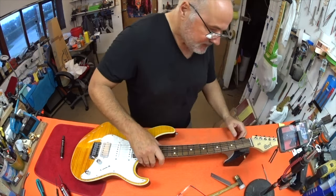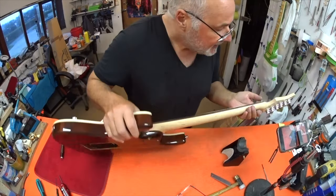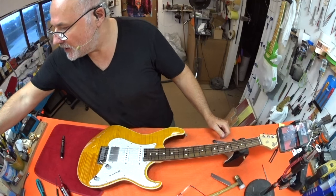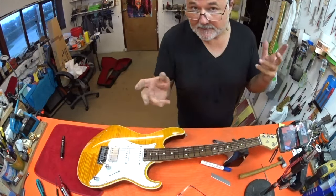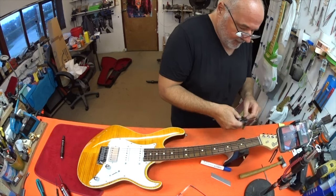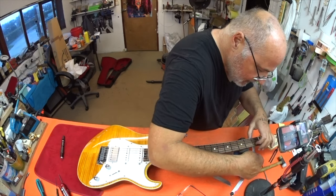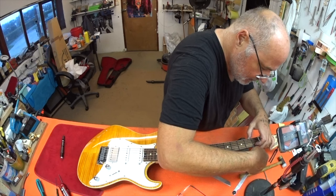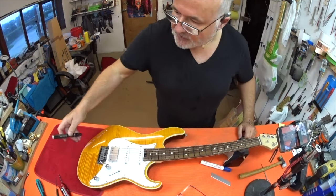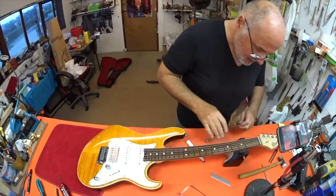Something like that. It's not perfect, but what I'm doing now is looking at what I've got in terms of action. Okay, well, it's well high. Is the nut seated properly? Yes, it's a little bit long, but that's fine. So what I'm going to do now is discover what the playing action is at both ends, make a record of it, and then work out how much material to take off the underside of the nut to get the perfect action. It's very hard to do this, but let's go with a big chunk of 0.5 first, then 0.9, 1.2. I say that's 1.1. Oh, that's the wrong one. I don't want that. 1.1. So high E, 1.1. Could be 1.2, but we'll call it 1.1.